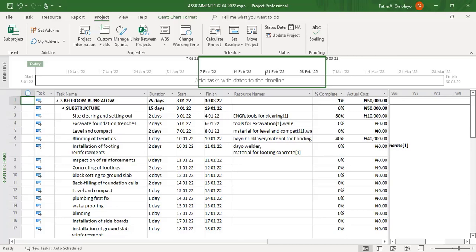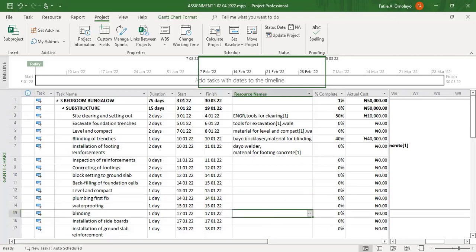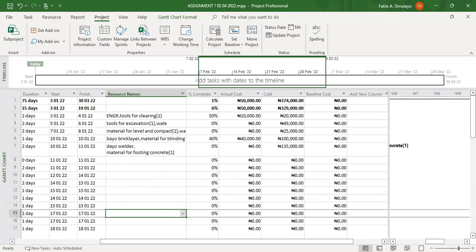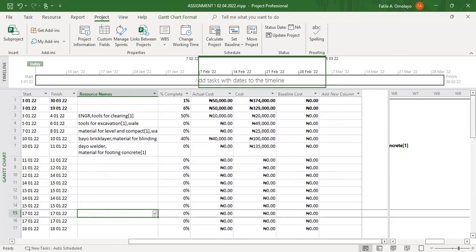All right, sir. In the absence of any other question, I want to call it again. Please, there's one more thing. Is the baseline cost supposed to update as the cost updates? Okay, let's see what the problem is there. Baseline cost is not coming up. Okay, let's do something now.